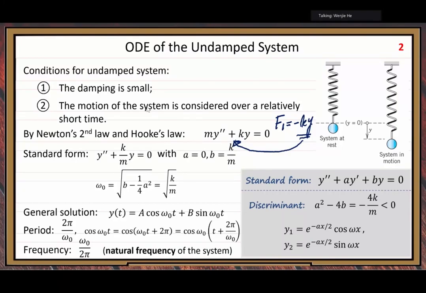Related to the natural frequency. So later we will study that phenomenon. All right. So that's the basic information about this undamped system. What is omega naught in this again? Omega naught we define as root of k over m.